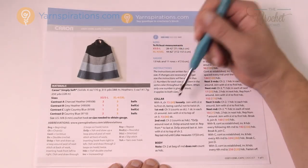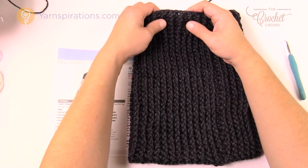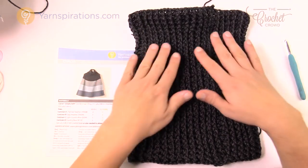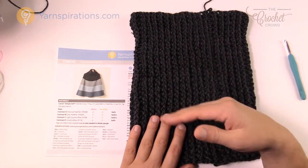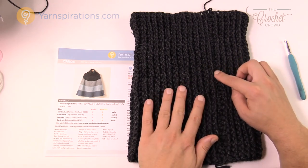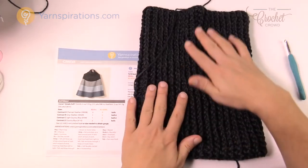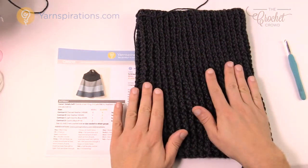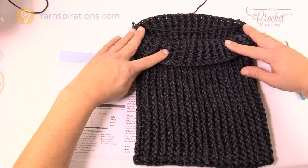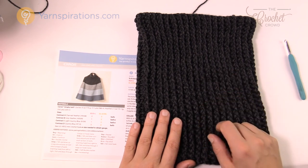I'm going to be changing up my colors today. We're gonna start with the collar first. It's a ribbing effect because we're using front post and back post double crochet. When the model wears it, it folds down like a turtleneck — it almost folds in half. It's a massive collar, 13 inches tall. Just start the collar and continue row after row. The seam line is slightly more visible but it's not a deal breaker — you can leave that in the back. Husey slip stitching has a visual difference anyway, but through the whole thing it looks pretty consistent and really good.